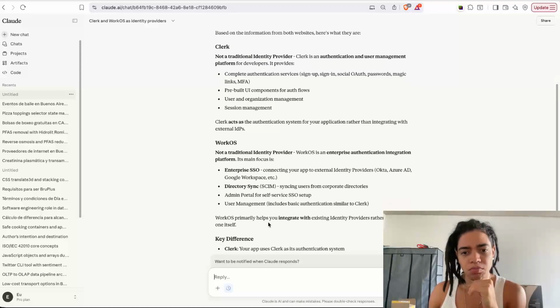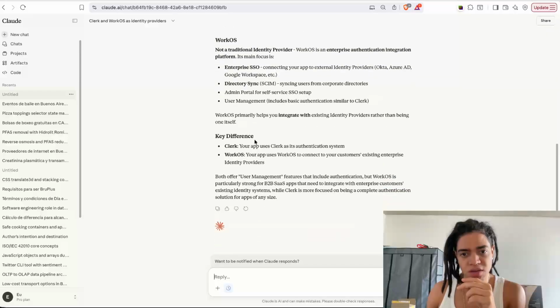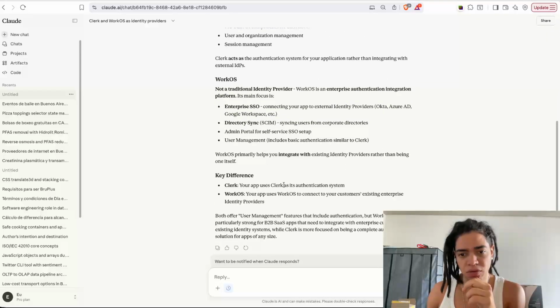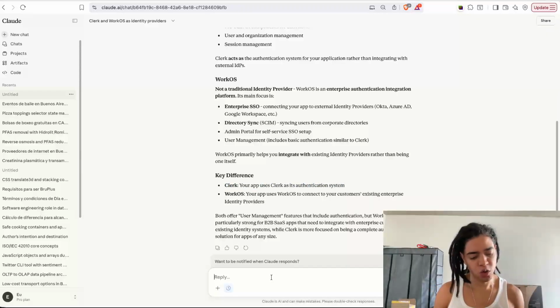WorkOS primarily helps integrate with existing identity providers rather than being one itself, and Clerk acts as the authentication system for your application rather than integrating with an external IDP. Key difference: with Clerk, your app uses Clerk as its authentication system. With WorkOS, your app uses WorkOS to connect to your customer's existing enterprise identity provider.